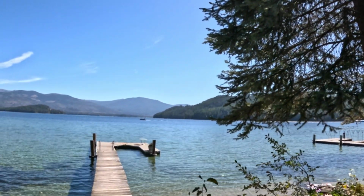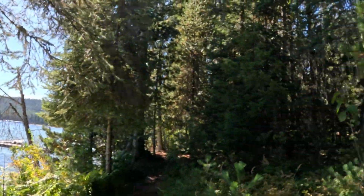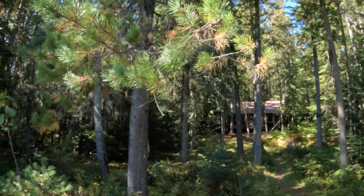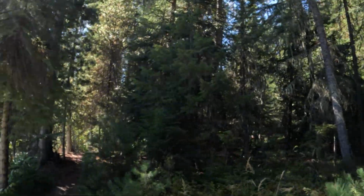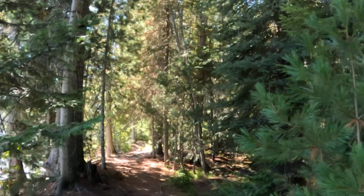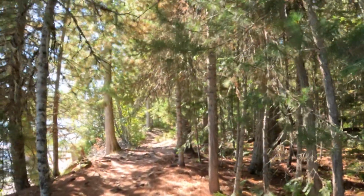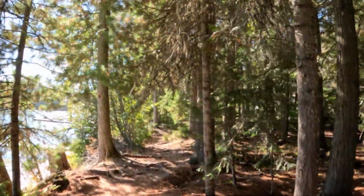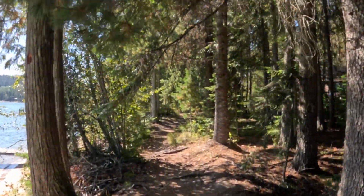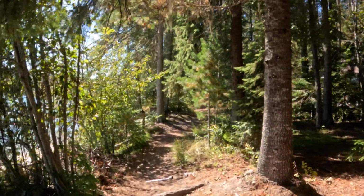Party boat going out for the day. Got a cabin up there into the woods. Some of these so nice. Now that I'm retired, I think I wouldn't leave. I wouldn't use them seasonal. I'd stay here all year round. Of course, I imagine these are well beyond my retirement check.